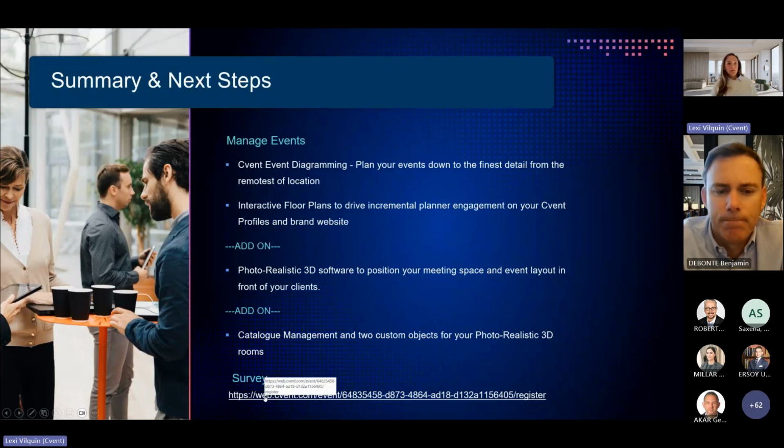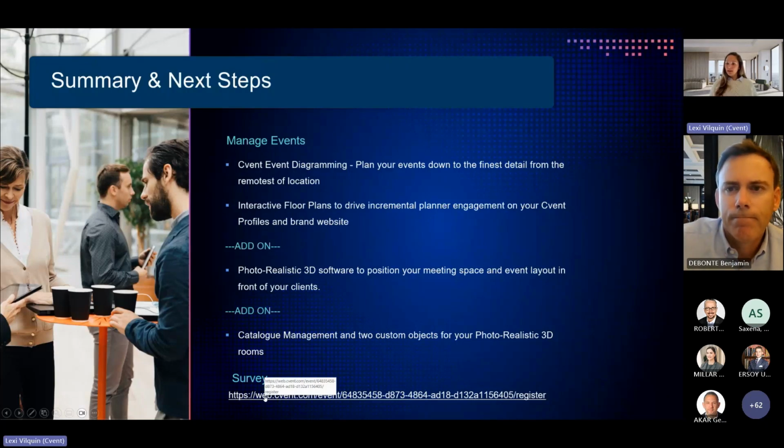We'll need pictures of your meeting spaces if you want to add on that photorealistic 3D, so that we know how to design those rooms. Depending on the option, this can take anywhere from 2 weeks turnaround to about 6 weeks to create those photorealistic 3D rooms. So that's why we need that information now at the start for a June start date, so that everyone can start and move forward with these tools at your disposal in June.